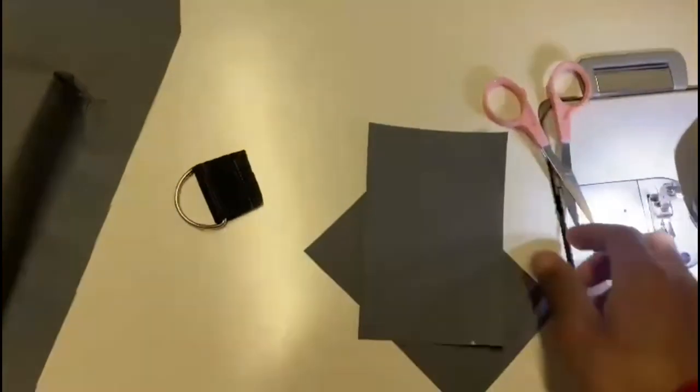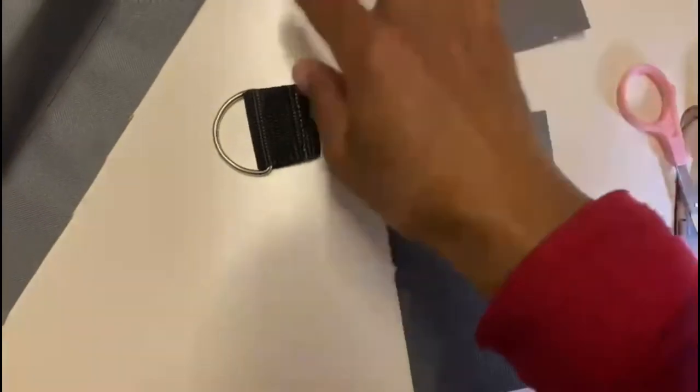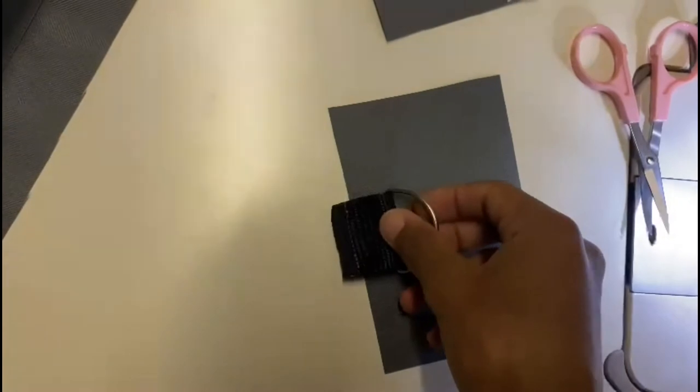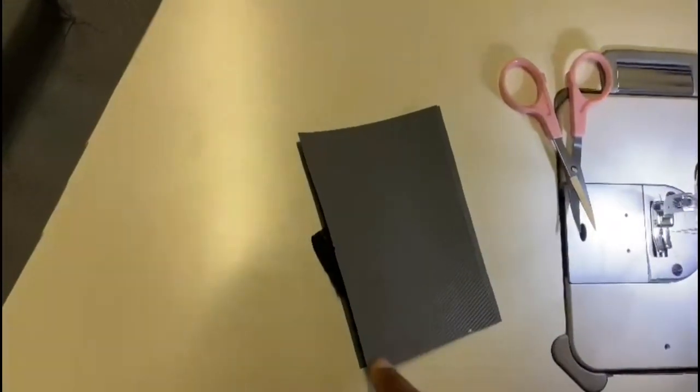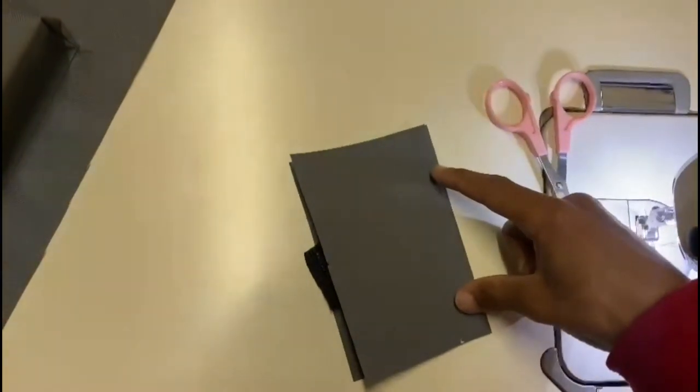Place two pocket flap pieces with right sides facing each other and sew at a half an inch seam allowance around the edges, leaving the top open. Place the webbing with D-ring between the two pieces using a notch to help you place it in the middle. The D-ring should be facing inside.